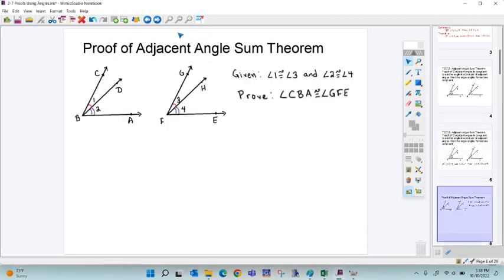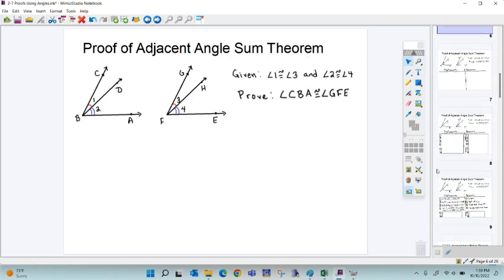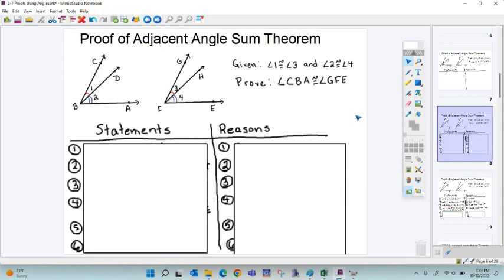Now we've started to take a look at what proofs mean. Proofs means that you're going to show that this is true under all circumstances. So we're going to take this adjacent angle sum theorem and we're going to go through a proof showing that it's true. Now you are working on learning what a proof is, so you're not going to be just given this and told, do this proof fresh like that. We're learning on putting statements and reasons together and hopefully being able to follow the logic path that goes from the beginning to the end.